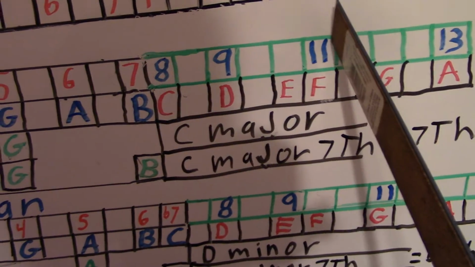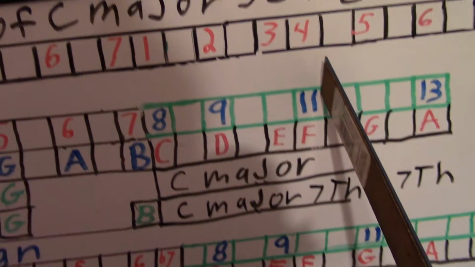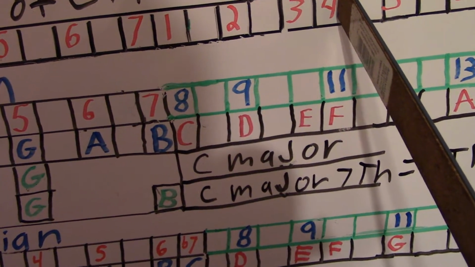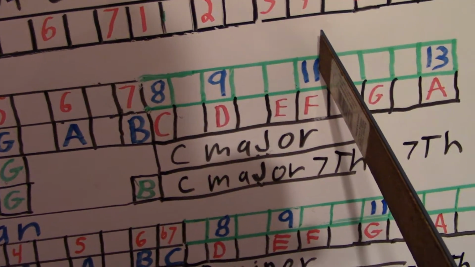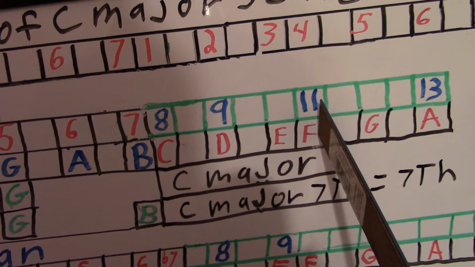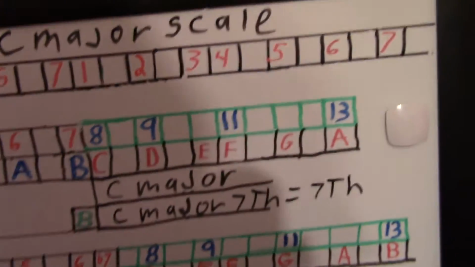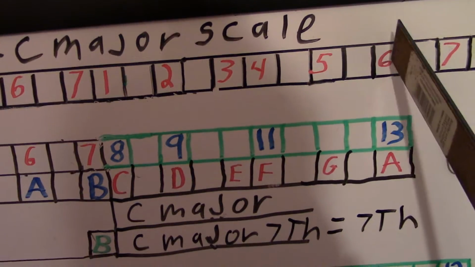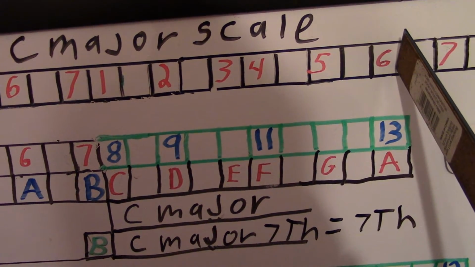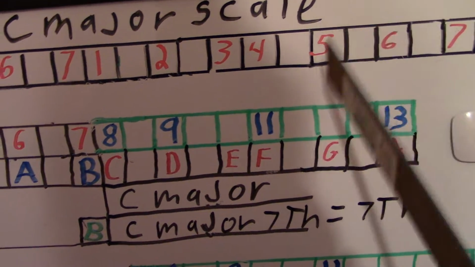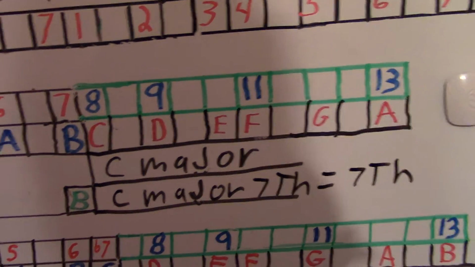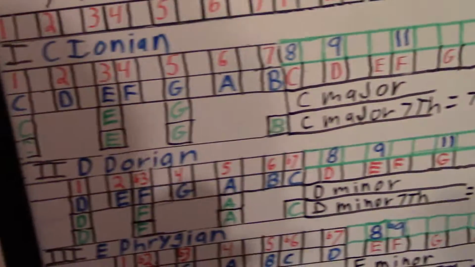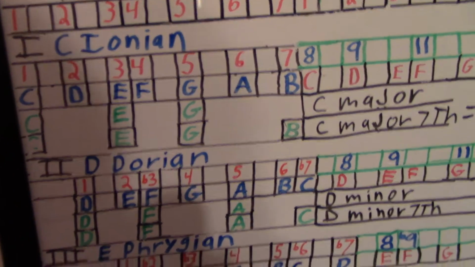If you want to know what an 11th is, it's a fourth 1 octave higher, which would be an F. And a 13th is actually a 6th interval of the major scale, except 1 octave higher. Makes sense, everybody? Think of chords as scales.